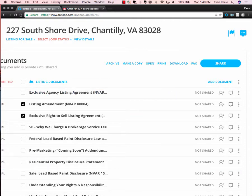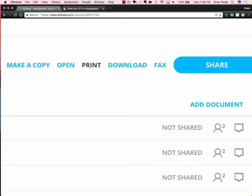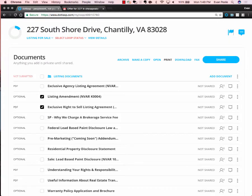Open will open the documents through dotloop. Share will share them through dotloop. We'll be doing both of those today. But I also want to point out, at any time throughout this process, we can print, download, or fax documents out of the system. So maybe you're somebody that takes pride in handwriting all of your contracts. I had an agent in Arizona, I think his name was Walter, he said, I've been practicing real estate for 40, 50 years, and one of my signature things is how I handwrite my contract. So that's great. Create the loop, just download or print all of the blank versions, do it the way that you want to. So you have that flexibility of moving things in and out of dotloop.